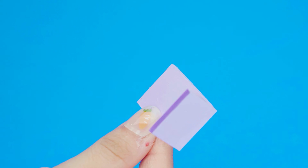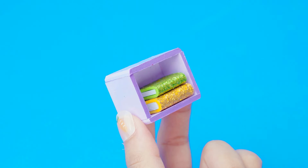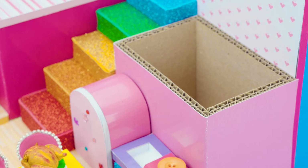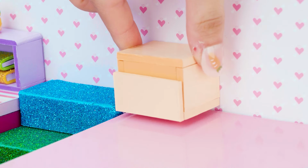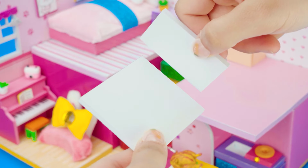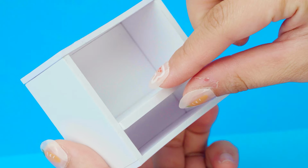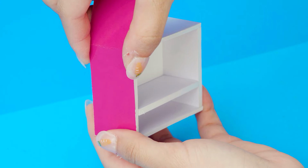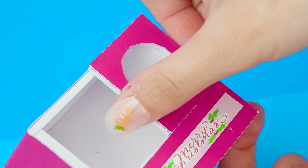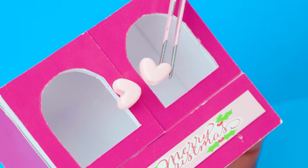Nightstand from cardboard. Let's start with the bedroom. I think we need a wardrobe with 3 drawers. I'm making it by using cardboard. Covering the wardrobe with pink paper. The handle will have a pink flower shape.